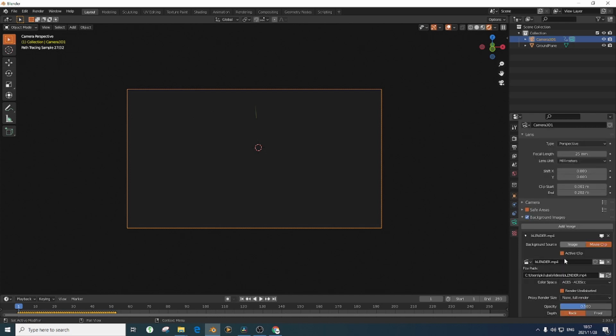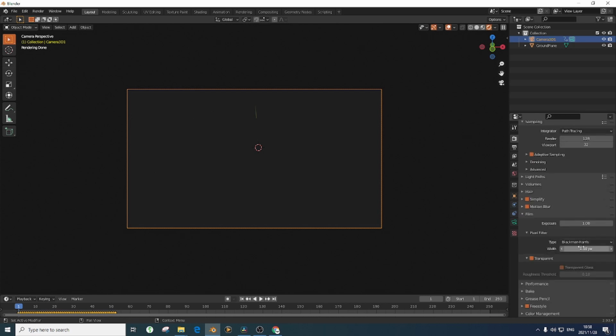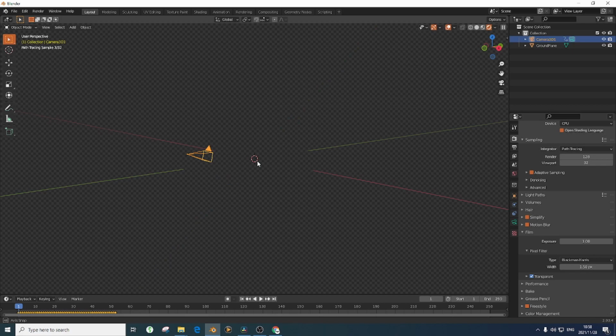With that being said, what we also need to do is come up here to this one, and go in here, transparent. We need that so that we can start seeing that image. And just like that, you have everything that you need. You can just add your 3D elements.